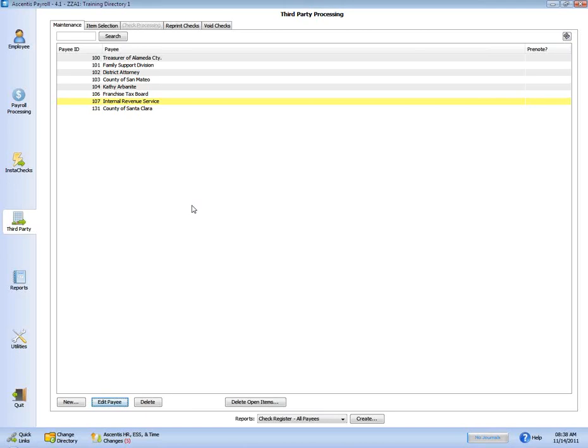Although my examples thus far have been about child support or garnishments, the third-party feature can really be used for any sort of third-party payment where the deduction takes place in payroll and you then want to issue a payment to a third party. Other examples of using this tool might include HSA payments, either for electronic funds transfer or paper check, or 401k contributions, or possibly charitable contributions such as United Way. Please be sure to view the Ascentis Payroll third-party training module for a full training on this feature.